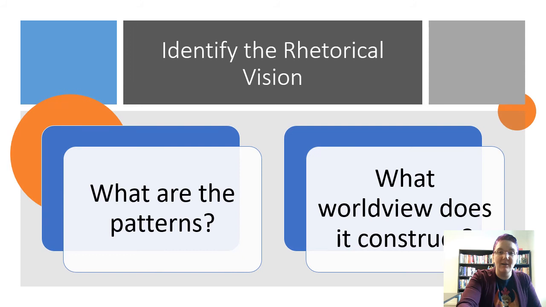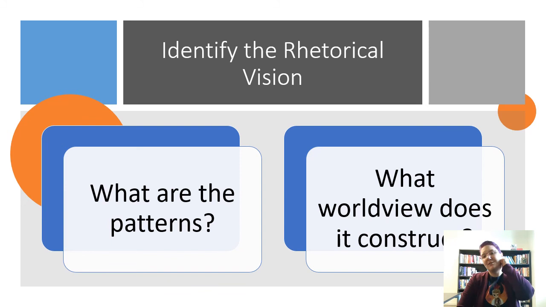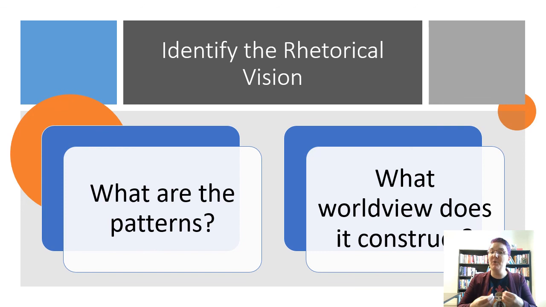After we've coded the artifact, we can identify the rhetorical vision — what are the patterns we see here? We see a lot of observers and recipients in this picture. But do we really see the woman getting to make any choices? She seems to be a passive recipient — the object instead of the actor in this scene. And what worldview does this construct? Is there some patriarchy in this photo — a man grabbing a woman to kiss her? Her hands are not in his hair like she's excited; her hands are fisted against his neck. Is that perhaps an indication that this is not an uplifting picture? As we identify the rhetorical vision and code for the patterns, we can begin to identify the motivating forces going on in any rhetorical artifact.